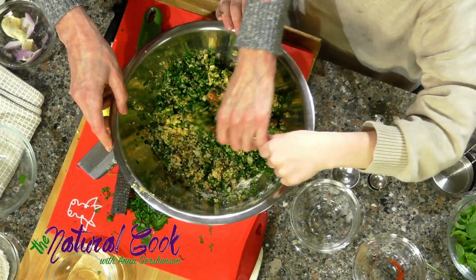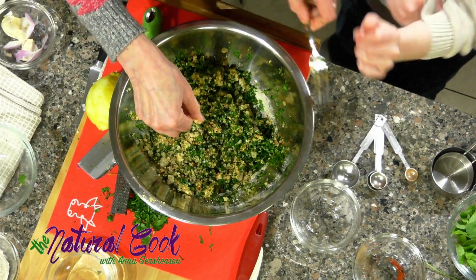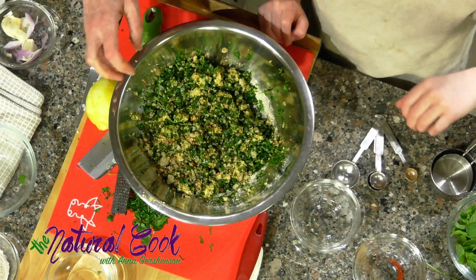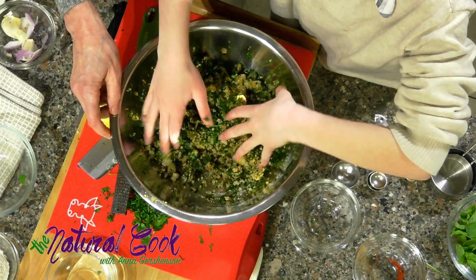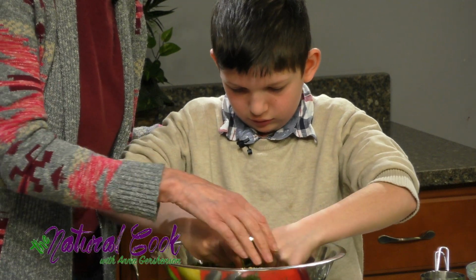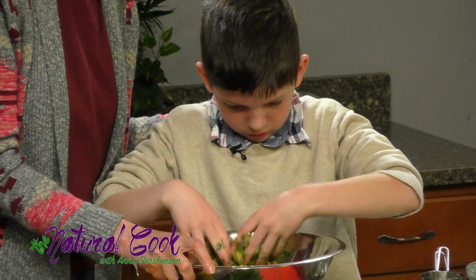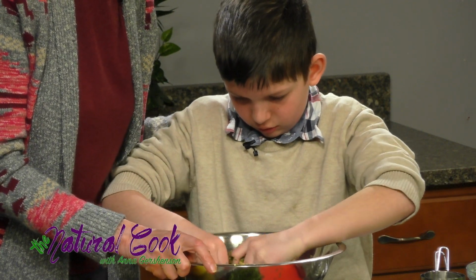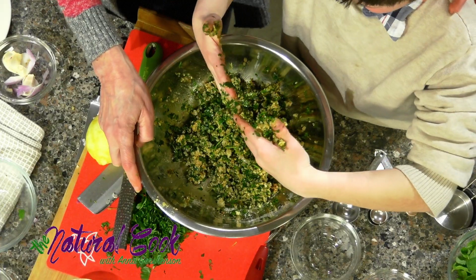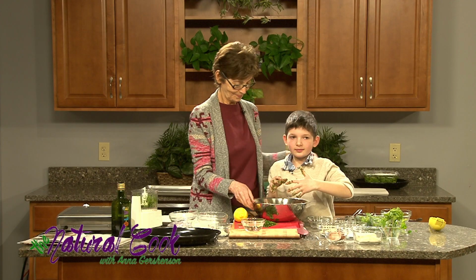Okay, and you know what? It's really much easier to mix it with your hands. So, yeah, roll your sleeves and just go with your hands and mix it. Just keep going. Make sure to squeeze it and make sure that everything is mixed together, that you have a uniform mix that you can then shape. Okay. All right. So now that your hands are dirty and we have to wash them, we'll take a break to wash our hands.